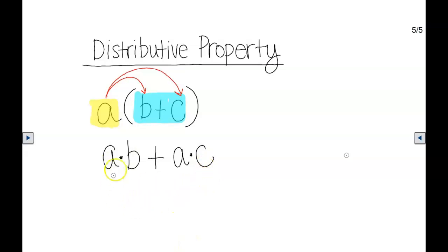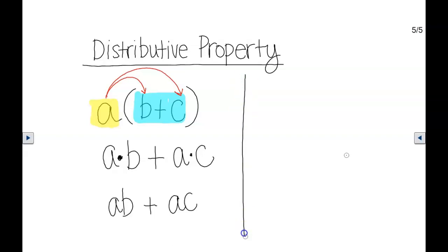Now I could shorten this up, because that dot right there is not really necessary. If I'm doing A times B, I can just write the two beside each other. And likewise over here, when I'm doing A times C, the dot is not necessary, so I can write it without that. So this is one type of problem where distributive will work, when you're multiplying a number times an entire group that contains addition. And distributive tells you to multiply that number that's outside by each member of the group that's inside. Just like in class, if I distributed papers, each member of the class would get a piece of paper.